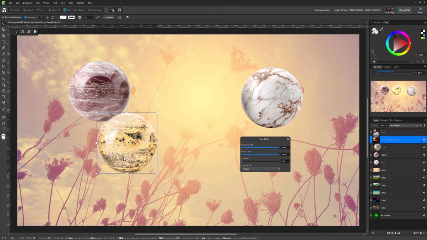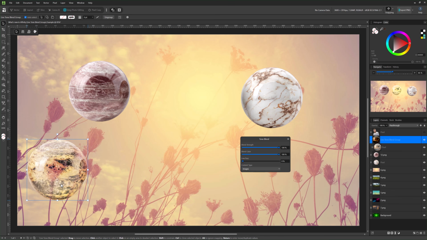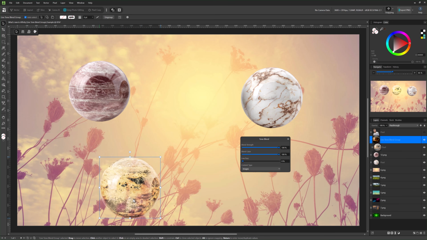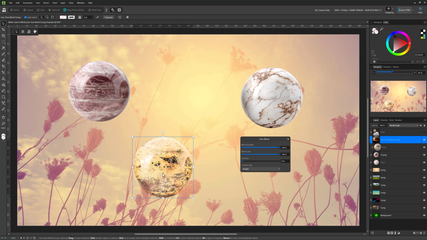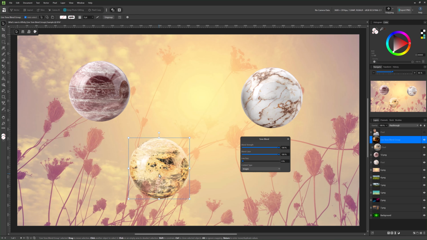So it's kind of hard to see, but if you drag it over, we can see these flowers in the background. It's now picking that up. So sometimes that's going to look a little unnatural if the object isn't meant to be semi-transparent, but other times maybe it's just going to make it look like it's picking up some light reflections. So just another feature here, another slider you can play around with.